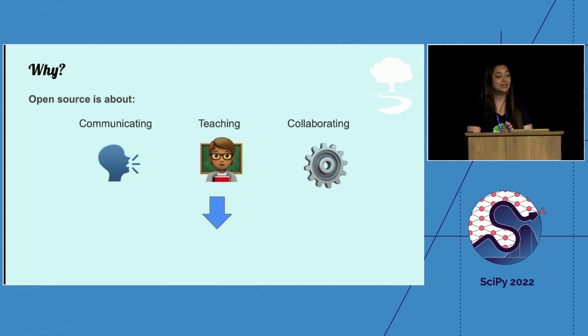So why did we start doing this? Why do we want to do this? My take would be that sometimes as developers, we focus too much on writing code and not that much on community. And open source is about much more than code. It's about communicating, teaching, collaborating. This is what happens in conferences, right? We come here to share our thoughts, to communicate, to meet people, to have fun with people. The Scientific Python ecosystem especially is sometimes more about the community. And that's why we want to build this community of Scientific Python packages.